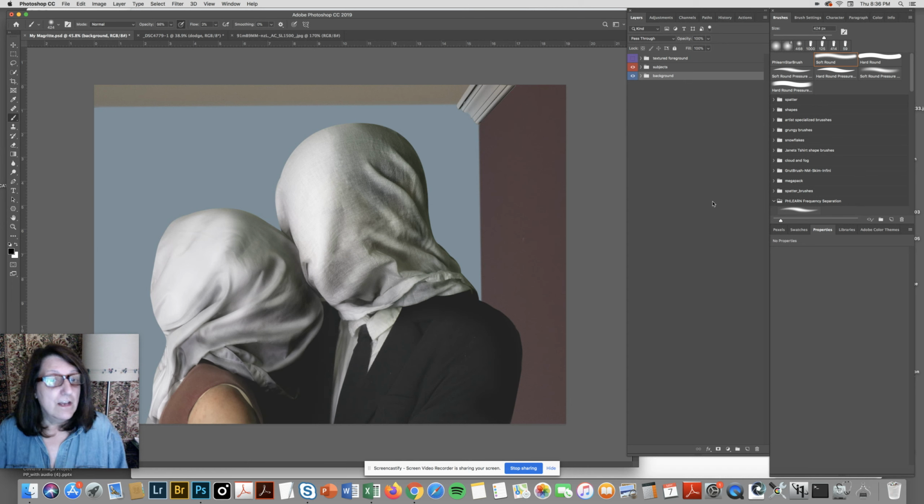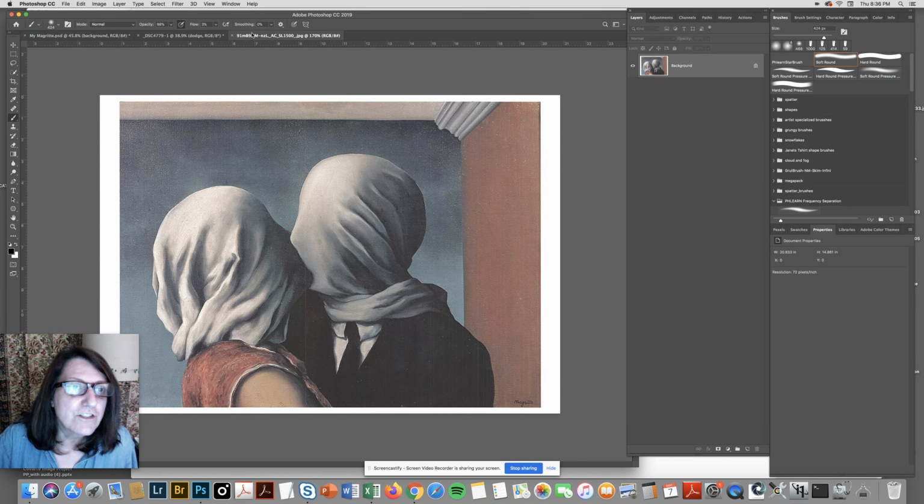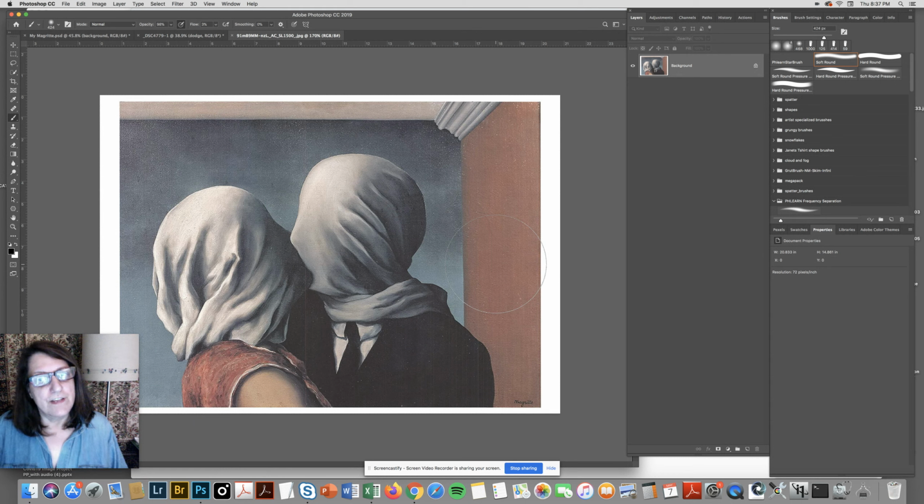I did think that I wanted to use some kind of texture on top. In the original painting, you can see the texture of the canvas over here and throughout the whole thing. So I thought maybe I could add a canvas texture. I wasn't able to find a texture that I really liked.